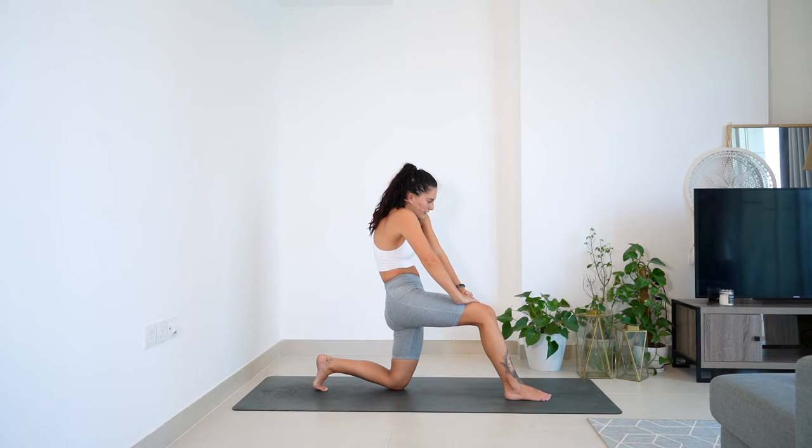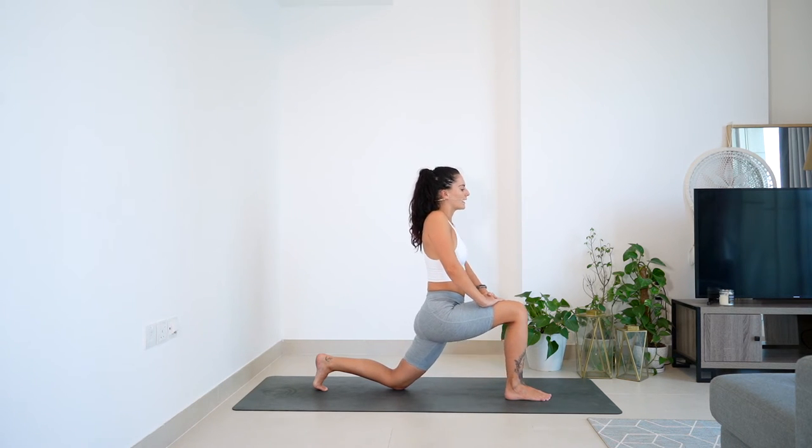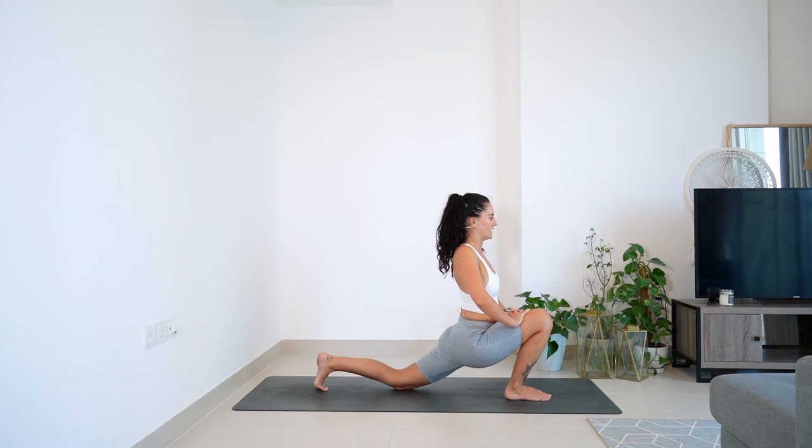And then on your inhale, we're going to bend through the knee. And as we do, we roll the shoulders back and we sink low into that left thigh. So just get in two different parts of that left leg.